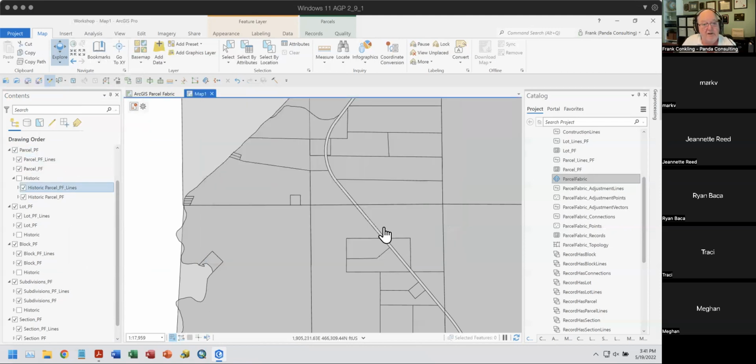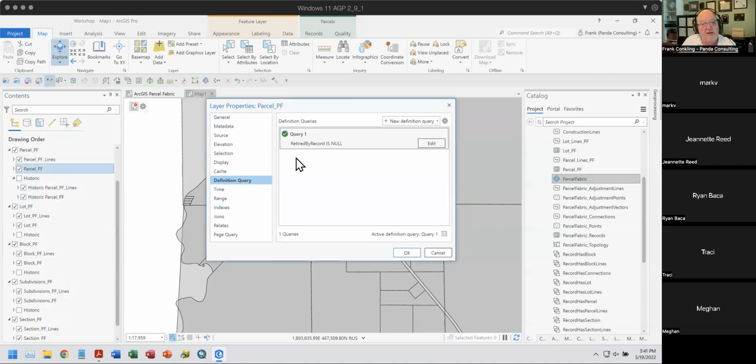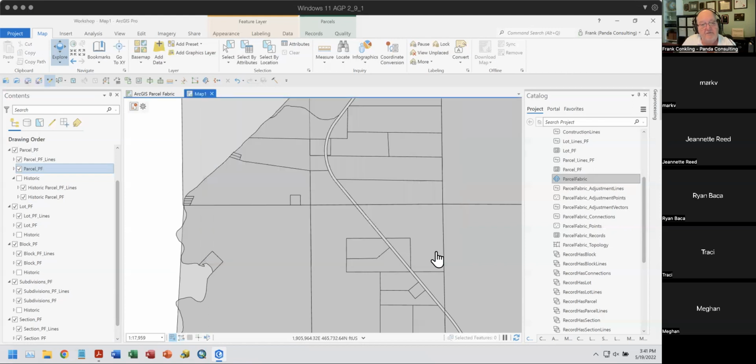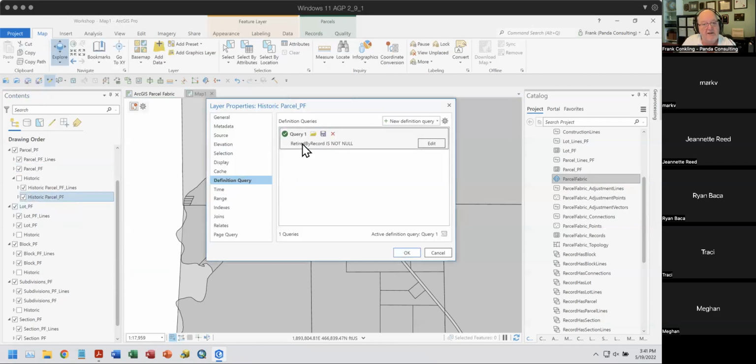The historic one's definition query is retired by is not null. So we can determine whether the lines are current lines or historic lines. It's the same with the polygons in here. For the tax parcel polygon type, the current ones have retired by record is null, and for my historic ones, it is retired by record is not null.